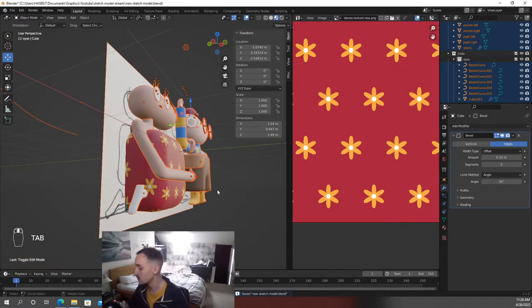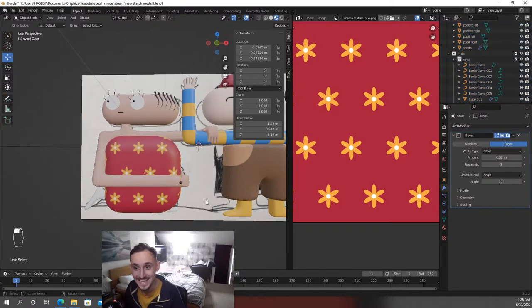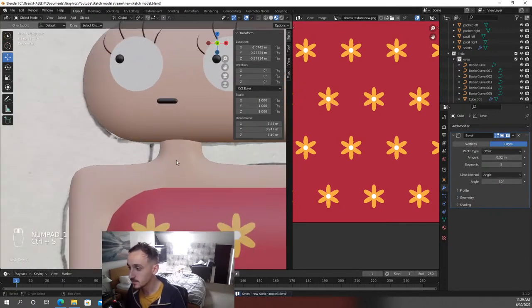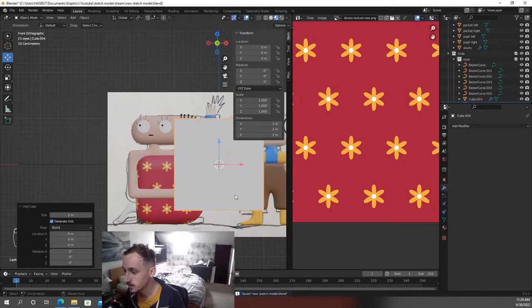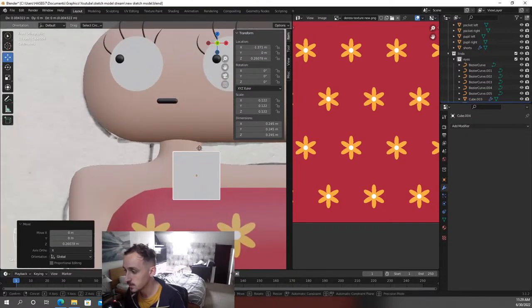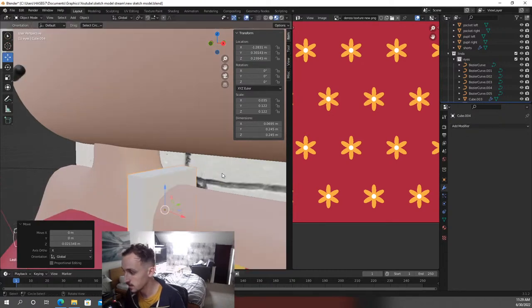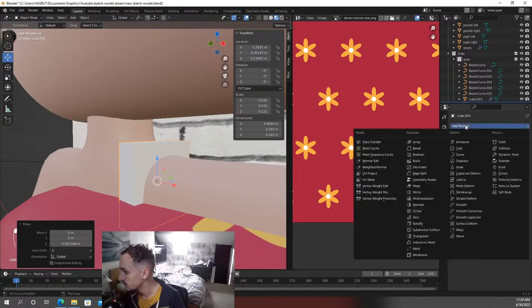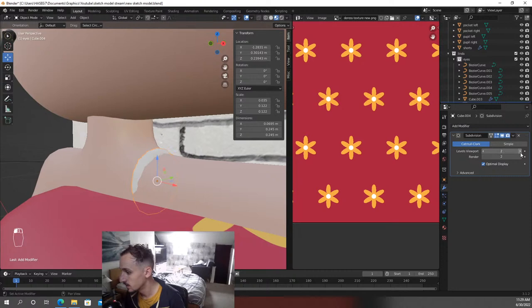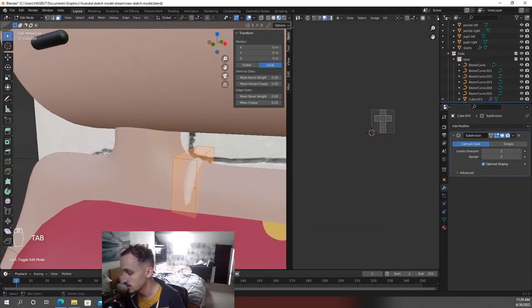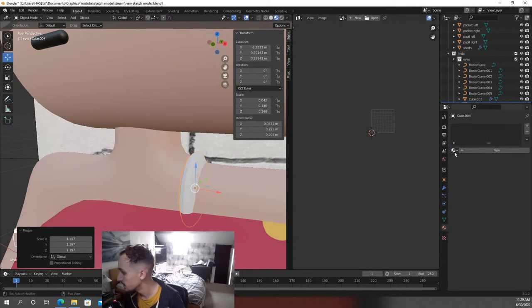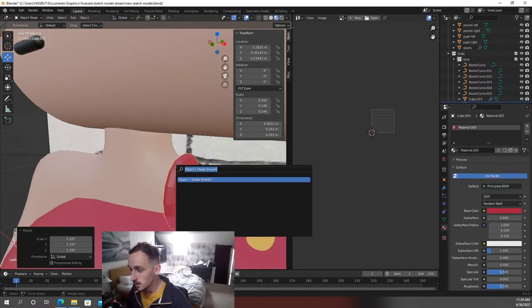Now I do not think that was the optimal solution. Quite the opposite. But it's solved. And it's looking all right. Gonna save it. Now we're gonna add the little straps for the dress. Scale on the X. Scale on the Y. Probably should have used a circle for this, but I didn't. But I'm gonna add a subdivision, which will probably help us. And make it a red material. Shade smooth.